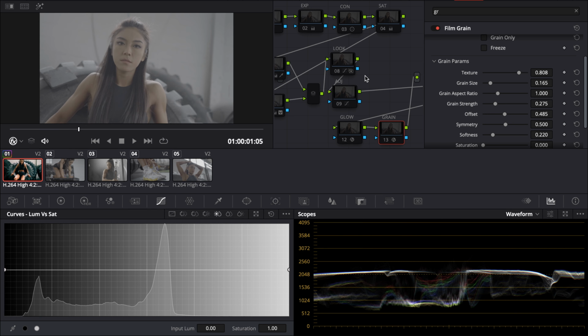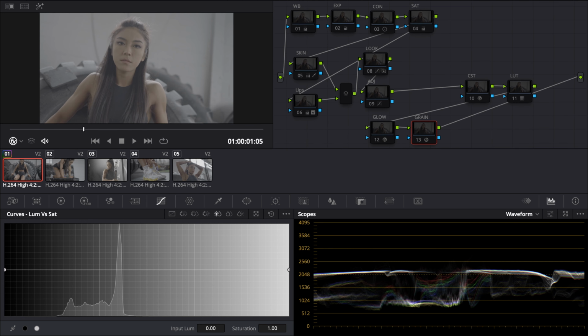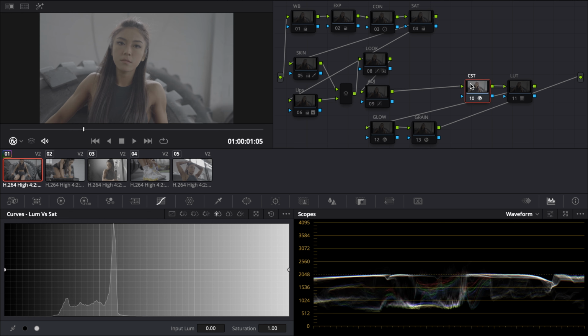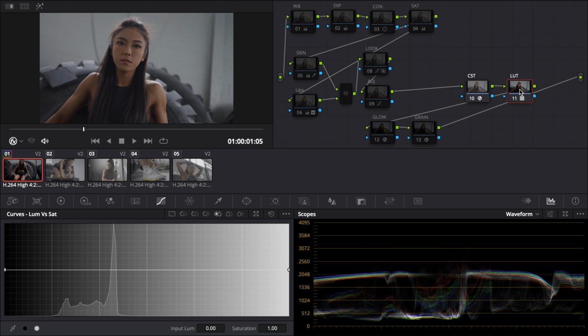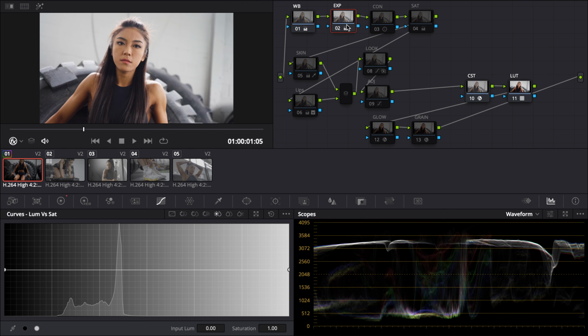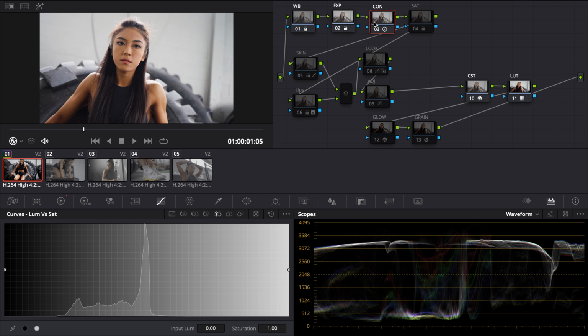So let me turn everything off, and then we'll go in order of how everything looks. So let me just close these things down. So we started off with the color space transform to Arri Log-C. We went into our LUT to convert it to Rec 709. We got our white balance in check to make sure that these are properly balanced. We got our exposure to make sure everything is properly enabled to be seen. Our contrast ratio the way that we liked it. Our saturation to help out with qualifying our skin tones to make sure they're dialed in for our look.